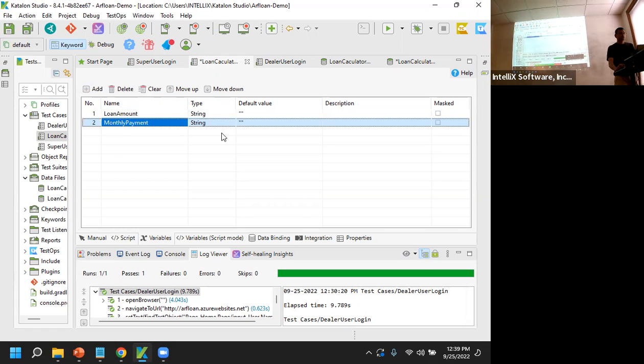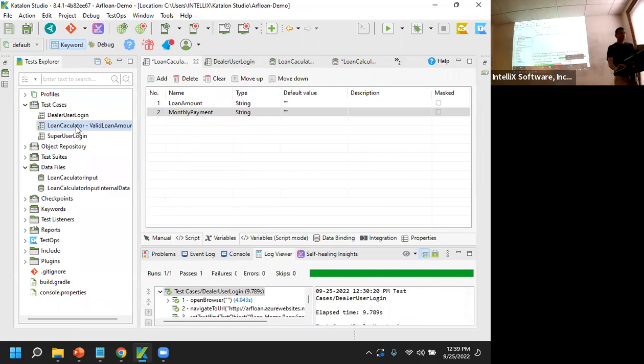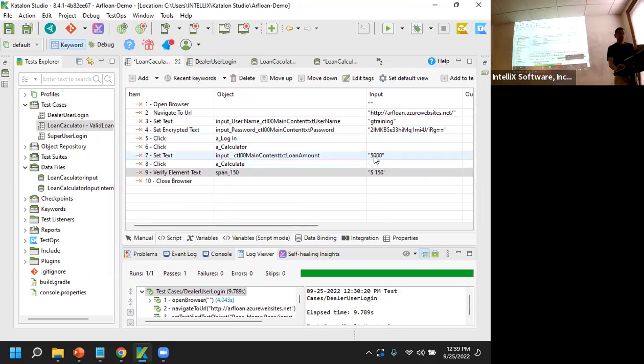Okay. So I declare two variables. They are all good for now. Now I will go back to my calculator here. Oops, manual. Instead of 5,000, I need to say, let's have the value from the variable. So I need to change these values to be tied to the variable.